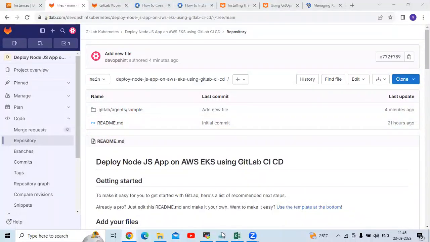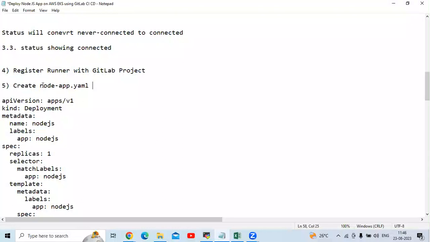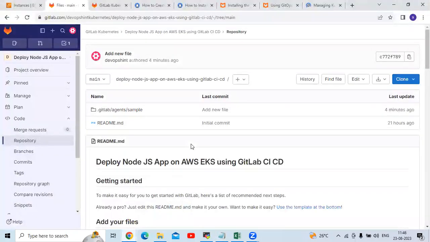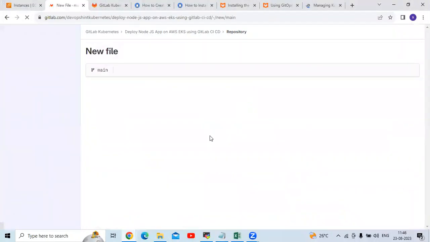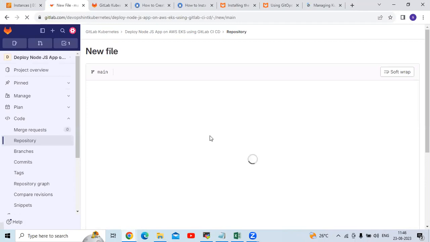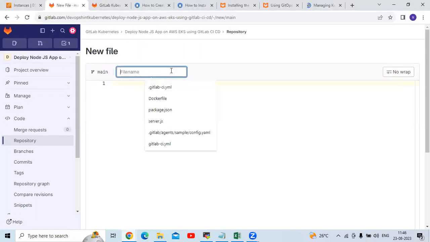So now let's create our node app.yaml file, right? So I'm going to create a new file here. Node app.yaml, right?